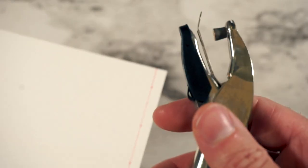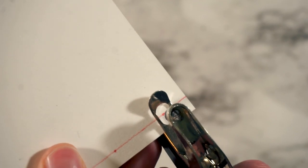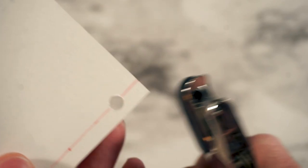Then you're going to take your single hole punch. You're going to line up the punch right where the dot is. Hopefully you guys can see that. So it's kind of in the center of the dot, and then you just punch it.